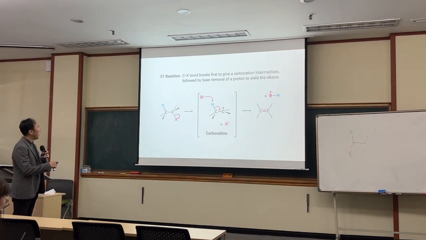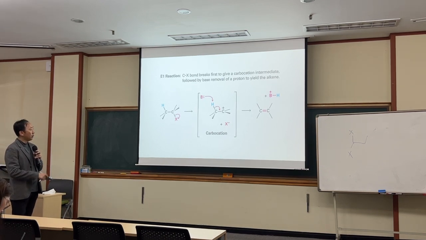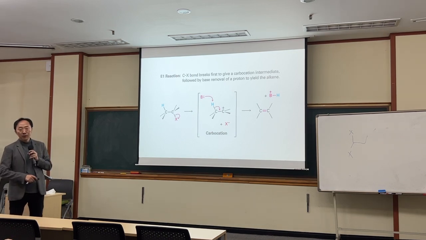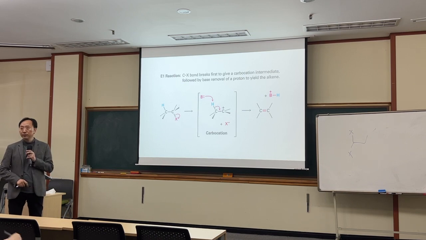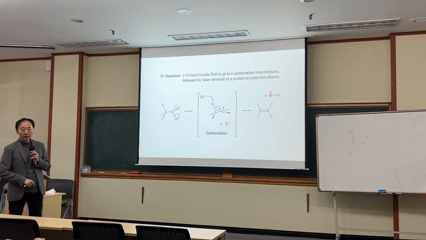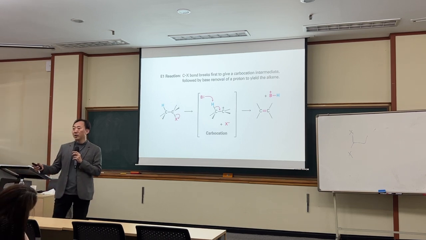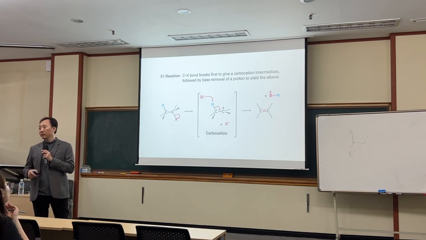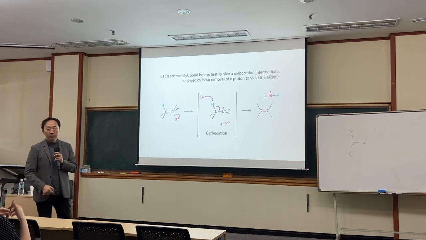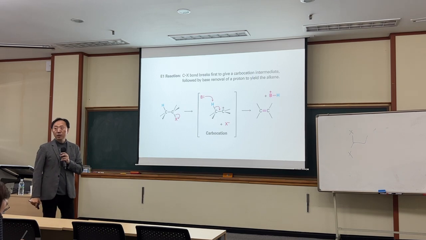Okay, this reaction is E2. In the E2 reaction, the nucleophile, in this case, let's call it a base. If it attacks here, we could call it a nucleophile, but it attacks not directly here, but the proton next to it. And then this electron is pushed down, and then this one is removed. So the reaction looks very similar to an SN2 reaction. Just the attack position is different. If it comes here and the leaving group is removed in one line, that's SN2. But if it attacks here and then pushes this out, this reaction is called the E2 reaction.